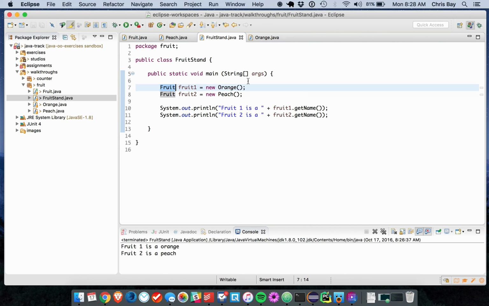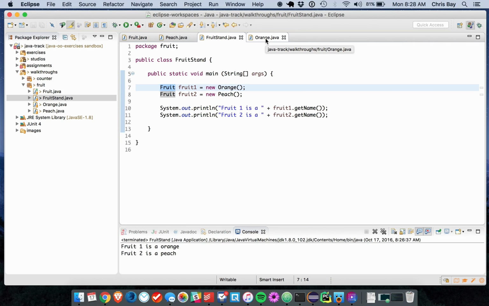We're not able to, say, put something that's declared as an orange and something that's declared as a peach within the same array list. We can do that, however, if those things are both declared as a fruit. And as long as we're only using the methods and properties within that abstract class, we will be able to type these two things as fruit rather than as their specific concrete implementation types, orange and peach.